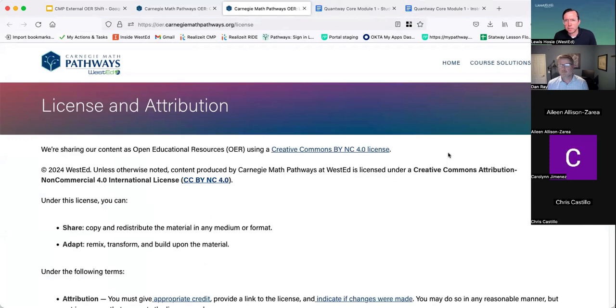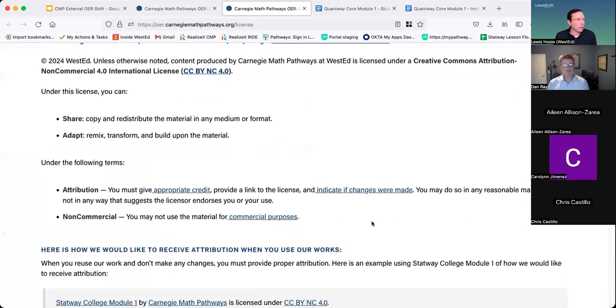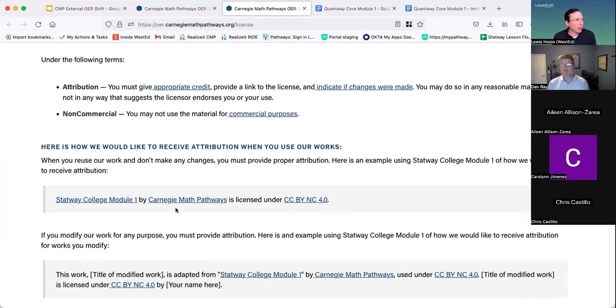the license. The CC BY NC license that we've chosen, as mentioned, grants users quite an extensive array of adaptation and modification permissions around the content, but it does involve a recommendation that any adaptations and modified products from Quantway or Statway materials are adjusted with what we call an attribution statement that allows anyone who finds anything that you've adapted and made available to find the original source of the material.